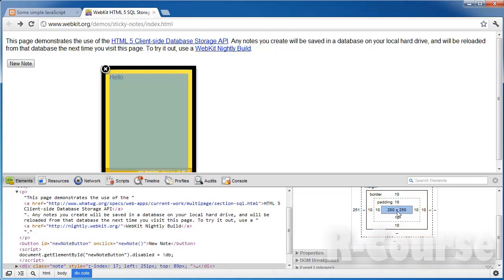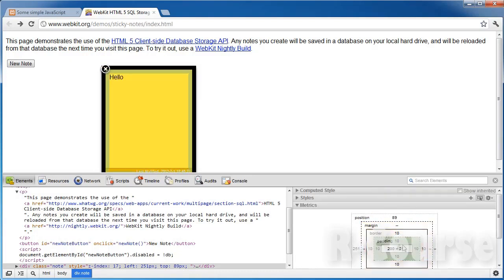Let's go over to metrics, and you'll see that when I hover over border, the whole border highlights. So we've got the padding inside, which is 10 pixels, the border, which is 10 pixels, the overall, which is 200 by 250. We've got no margin on this because these are blank, there's nothing. So that's it. We can look at the metrics of objects, make sure they're the right size, particularly with the box model where padding will push an element's size outwards. So for example, an element with 100 by 100 with 10 pixel padding will end up being 110 by 110.